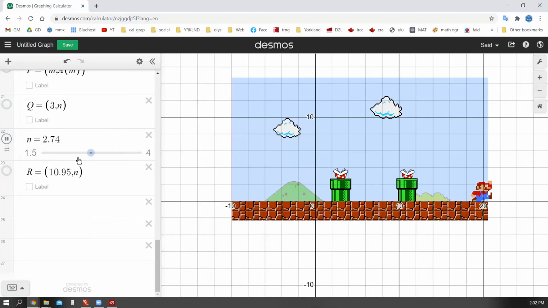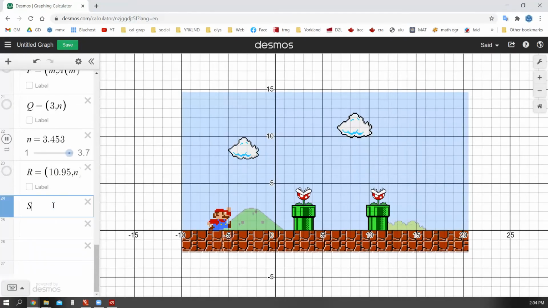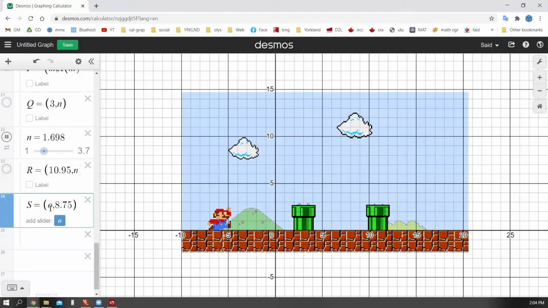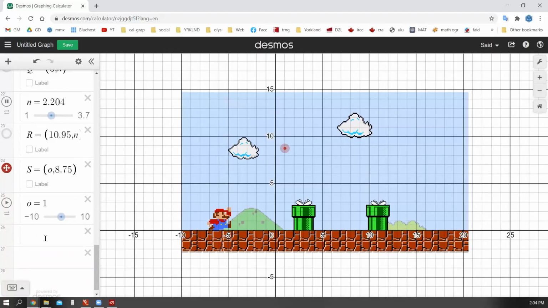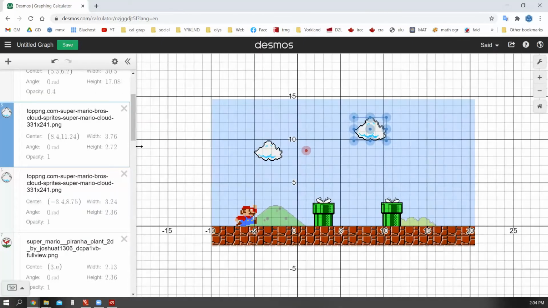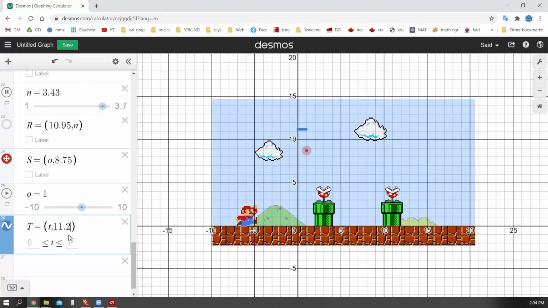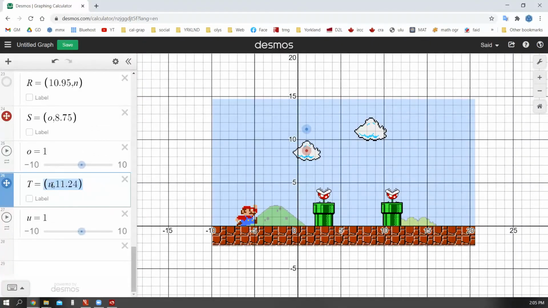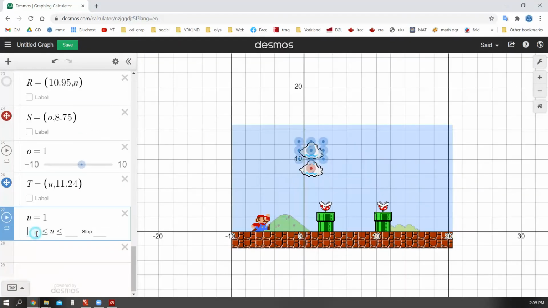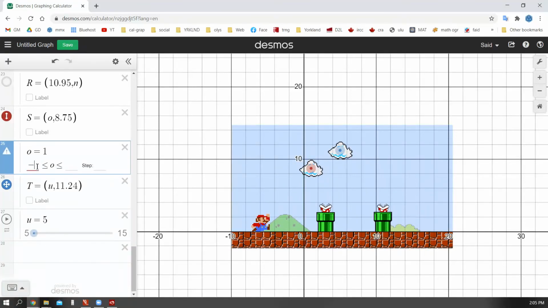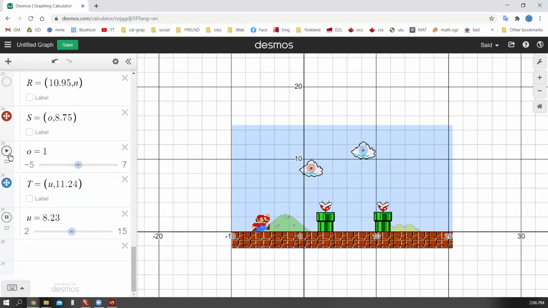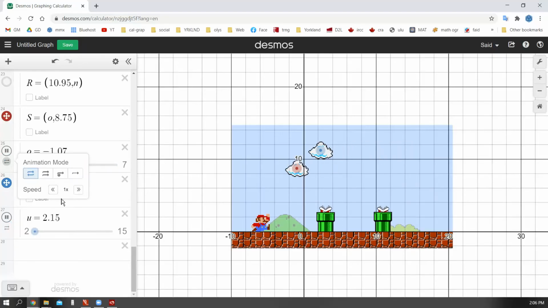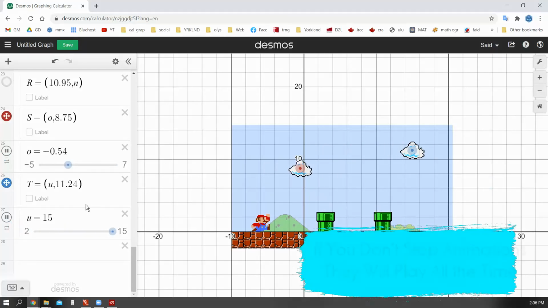It looks really good. Finally, the clouds. I will keep their y values the same and add sliders for x values. I will not use the same variable because I want them to move separately. Let's do this quickly. Now everything is working. I will keep these animations running.